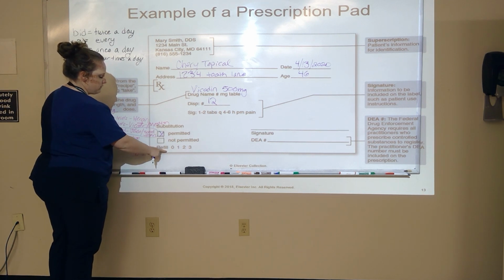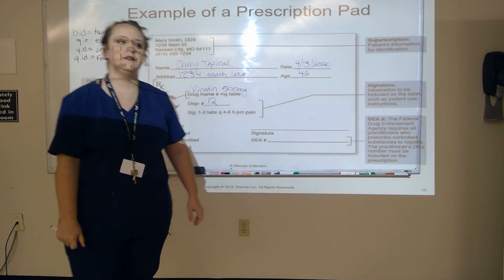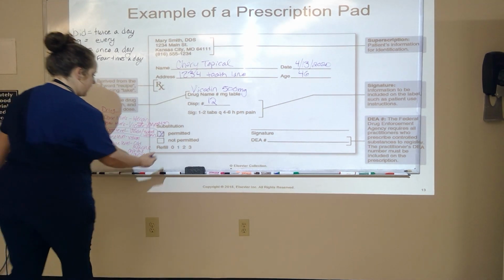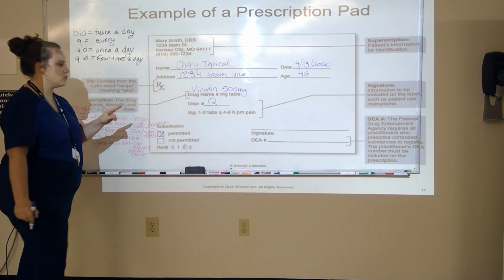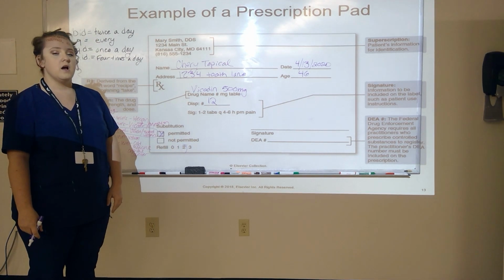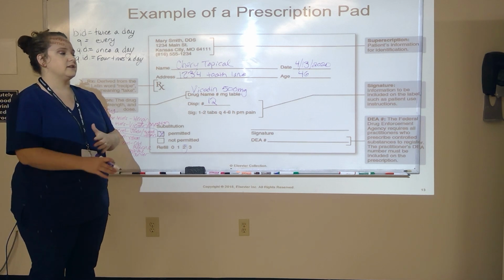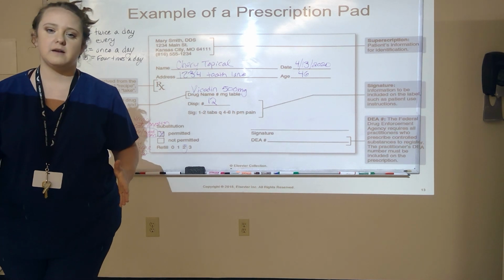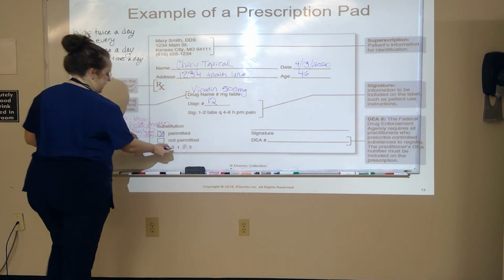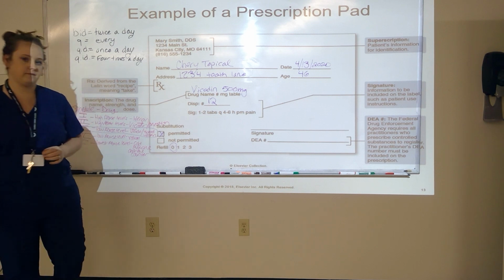The next one is a refill. This is a narcotic. What a refill means is I got 12 today and I have 2 refills. If I have 2 refills, that means 2 more times I can come in and get 12 more. So altogether, that's 36 Vicodins I'm giving a patient. That is way too many. They don't need that many refills. Generally, especially with narcotics, you are going to put a big fat 0 on it, right? They don't get any refills for that, okay?